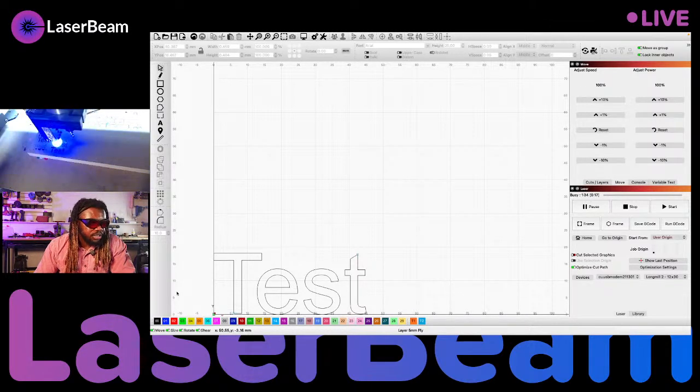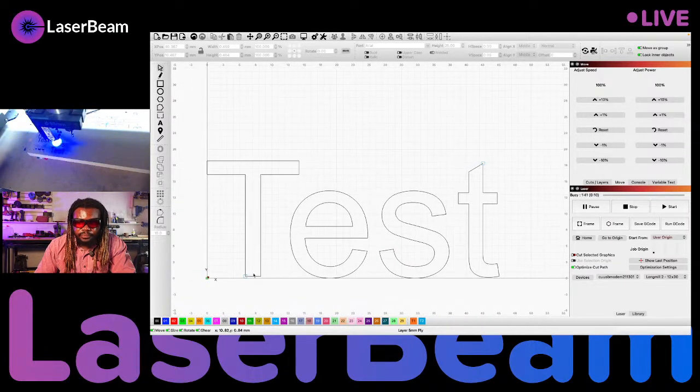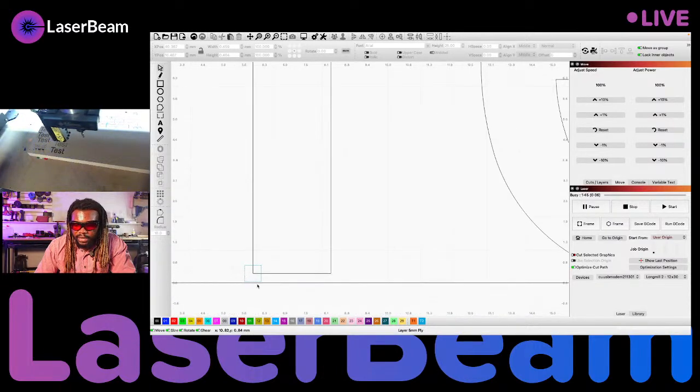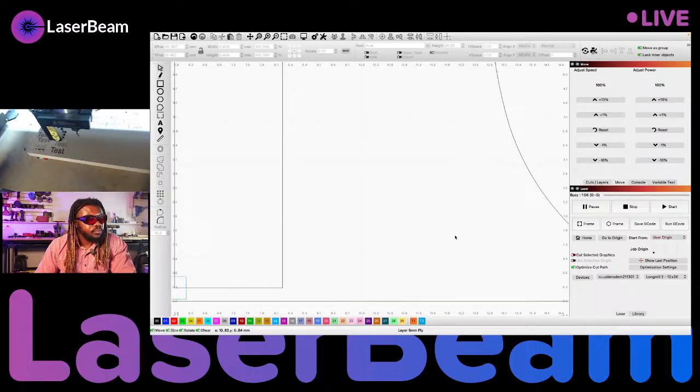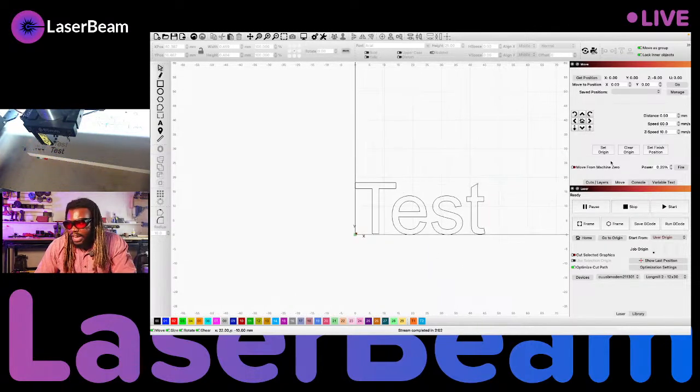So as you can see, it's just finishing up. It's just some text that says test, just like you see here in LightBurn. And like I said before, because I set the layer function to tool, it won't actually engrave these small little boxes here. That's just for reference for us and for the LightBurn tool itself. Okay, so it's finishing up now, and then it went back to our origin point.